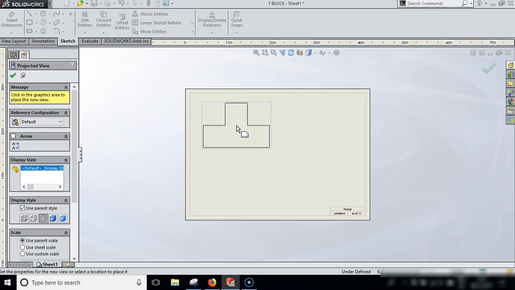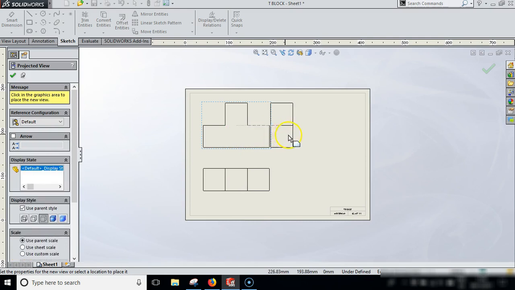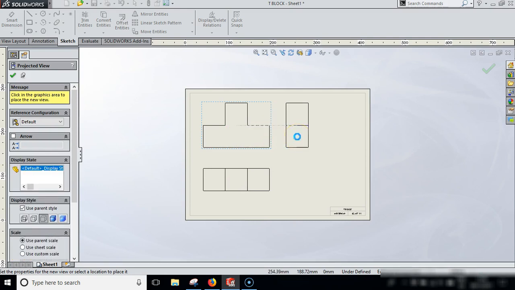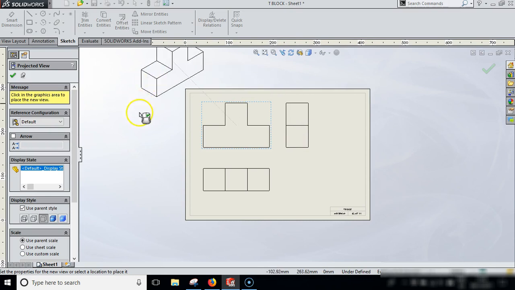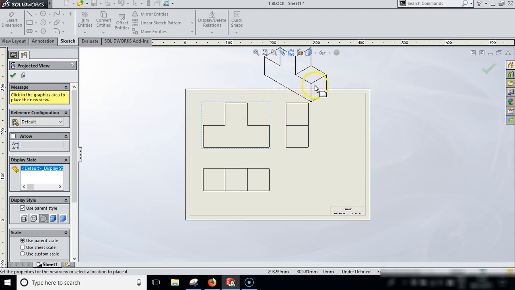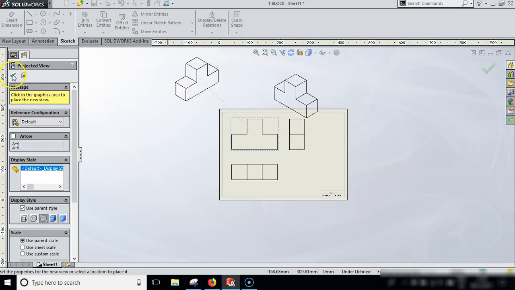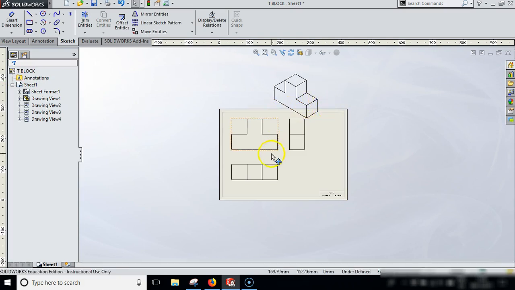So that is our elevation. Now I haven't moved my mouse yet. If I bring it down, you notice a plan appears, which is brilliant. If I come back up here and go to the right, an end view will appear. Now if you move around, for example, you have different views that will come out of this. So for example, we might want an isometric view of some sort. So I'm going to come up to the top right hand corner, left click, and they're all the views I really want. So it's kind of asking us, do we want more views? Not really, I'm happy with that. So I'm going to confirm that. So there are the views that we want.